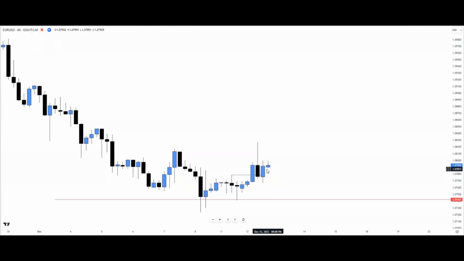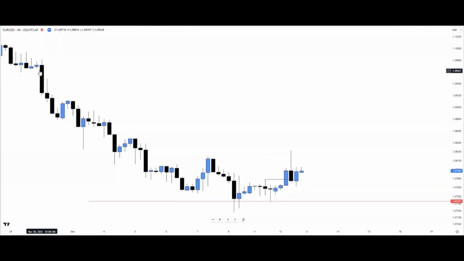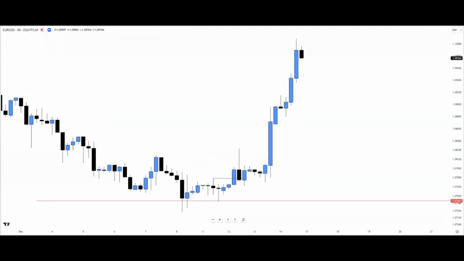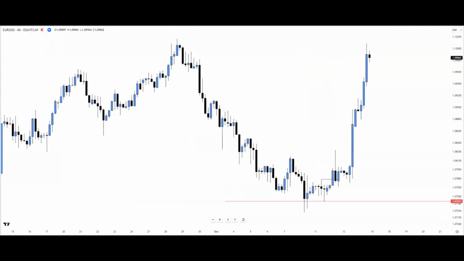So here at this point, we can frame our entry right here, putting our stops below this low and probably aim for this series of highs right here, which is going to be our first draw on liquidity. And we can keep aiming for other highs going forward, even all the way to this particular fair value gap right here. So let's see what price does. And there you have it. So you can see our price even traded aggressively, reaching for this series of highs right here.